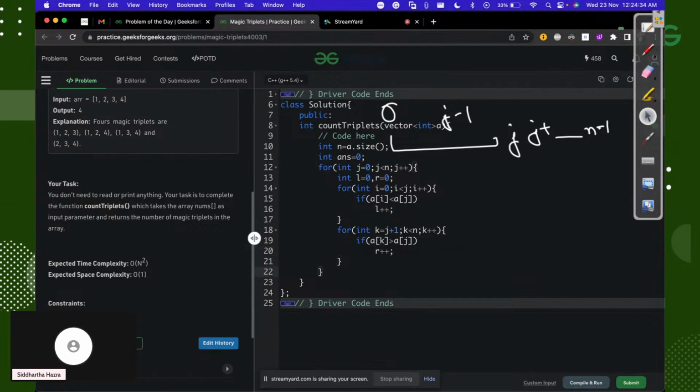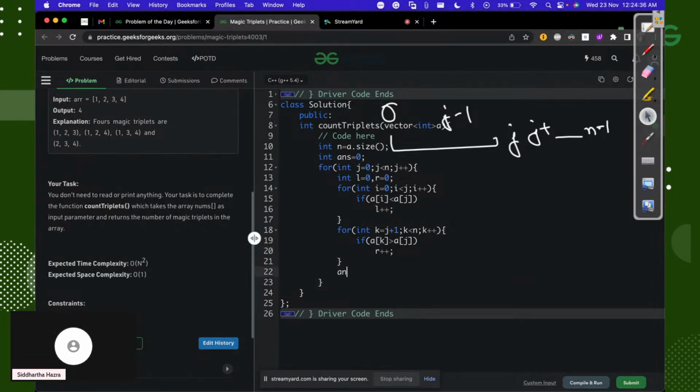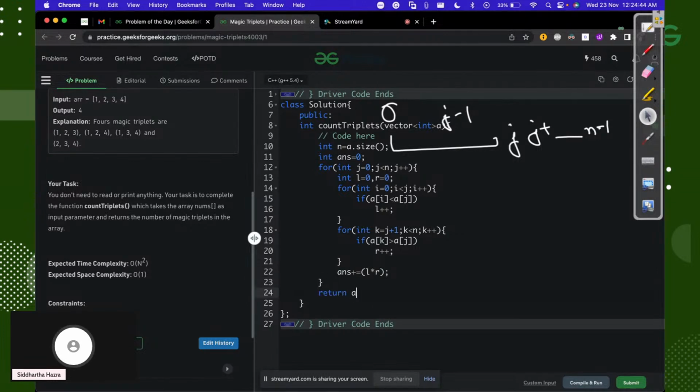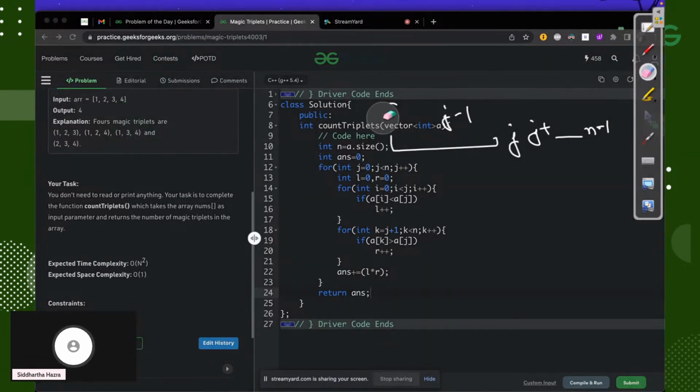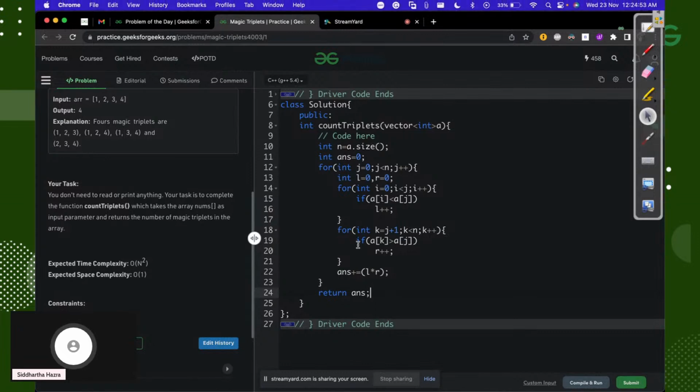At the end, whatever values we are getting, answer plus equals L multiplied by R itself. This would be done, and then we would return the value of answer. Simple enough. Find the smaller on the left side, find the bigger on the right side. The number of multiplications would be added to the answer, and this would be done.